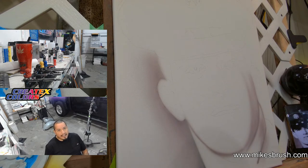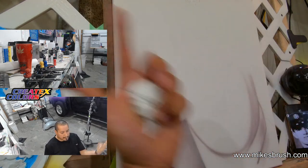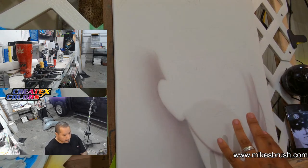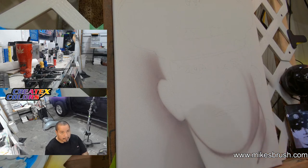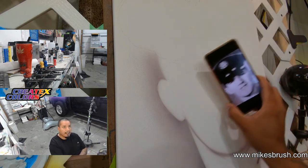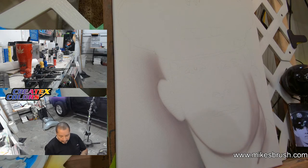Are you freehanding this? Well, the airbrush is all freehand. I did lay out a sketch beforehand, and I used a projector to transfer an image. Now I'm using my projector along with my sketch and my phone to try to get as much of this in there. We're working it in.